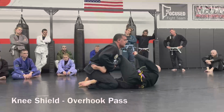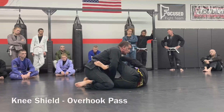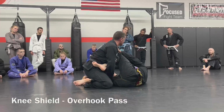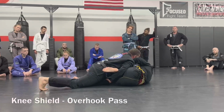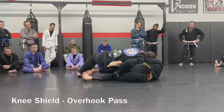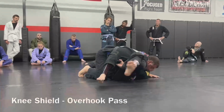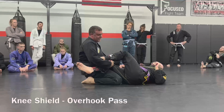Usually here, just like this, he's got a good knee shield on him. I'm immediately already gripping just like this. My sprawl will help kill this leg. Because when I get to here like this, I start to sprawl. See how that kills that? Because my whole body comes down. Keep my head tight. They're coming around, coming around, coming around once I feel good about it. Cool. All right. Mistake is people let go of this leg.